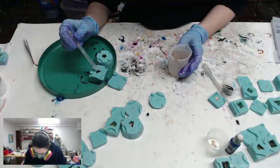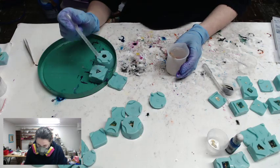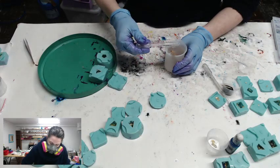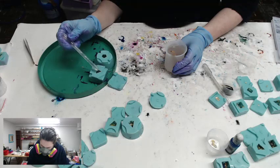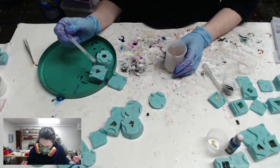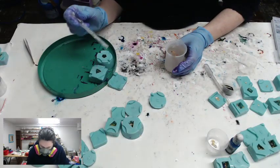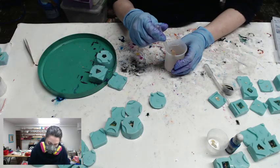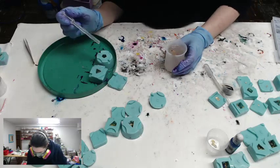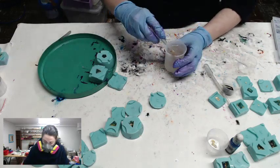I want to fill up these molds until they are not overflowing, but they're domed a little bit at the top. I want just a little bit of extra resin in these, so that when I put these in the pressure pot and all of the bubbles that are in them squish down really, really small, there is extra resin to take their place. Otherwise you'll end up with weird gaps and stuff at the top, which I've had happen before. It's just annoying. I want the dice to be usable.